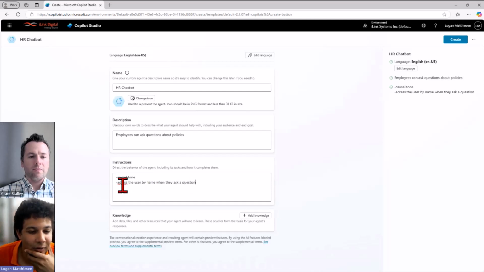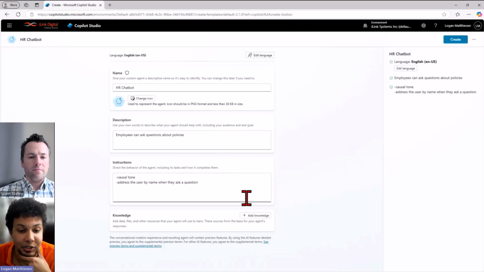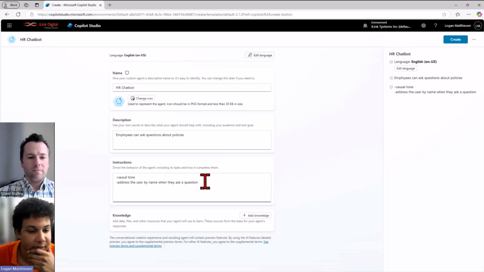I tested this out in Copilot in the Bing version, and it was working, but it wasn't working for me in Copilot Studio. So I'm curious if it'll work this time. I know this is more of a testing environment, so it might not have full access to the name. I'm not sure why it didn't work last time, but let's give it a shot. And let's just leave that there for now.